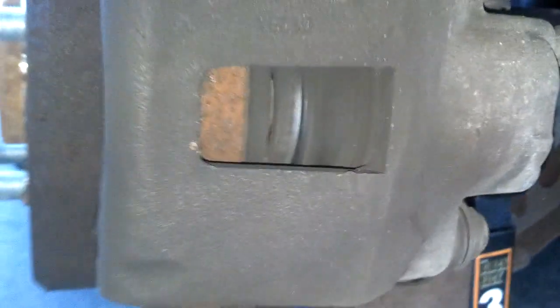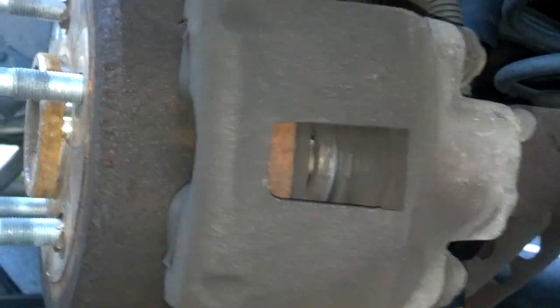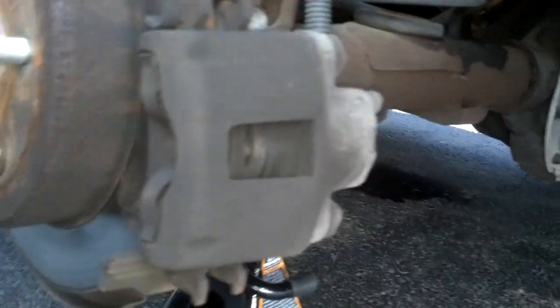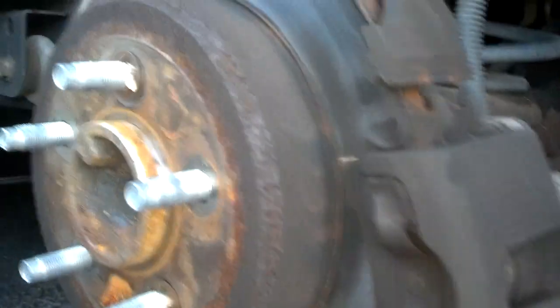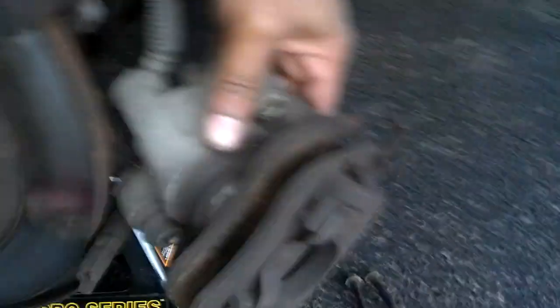Okay, what I normally do to get this caliper loose is I get a flat tip screwdriver, and I pry it right in here to compress this piston on the caliper a little bit. That'll loosen up the rest of the caliper so that I can pivot this down and swing this away from the wheel assembly and the rotor. Okay, once I pried that piston a little bit loose, I came over here and I took the screwdriver and I pried the bottom of the caliper out. And it popped out and down. So now I have the caliper loose from the wheel.